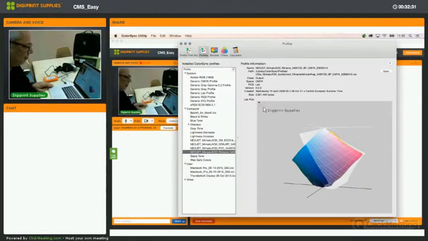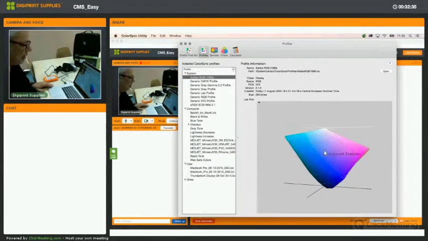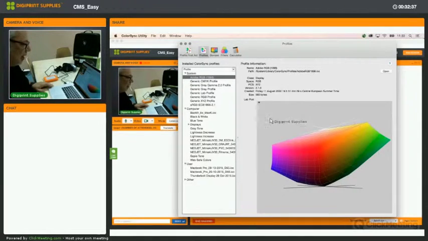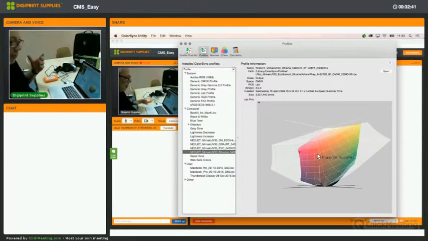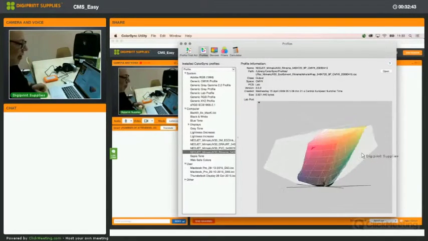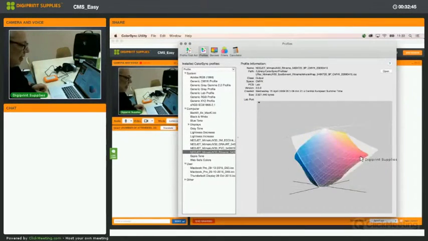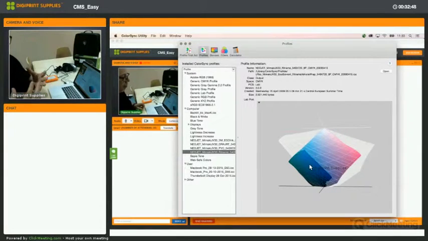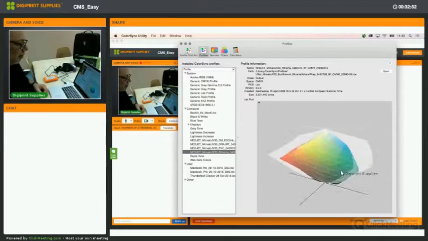If we do the same for Adobe RGB, this is Adobe RGB, and we superimpose our Mimaki GB33 with Brahma, then you'll see that this area of colors that can be printed by the Mimaki GB33 has become much smaller.